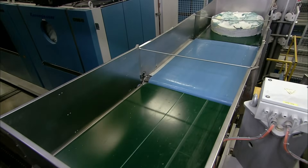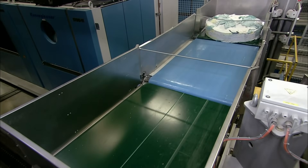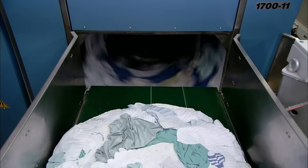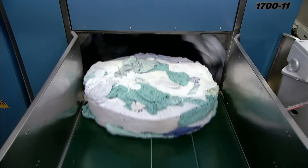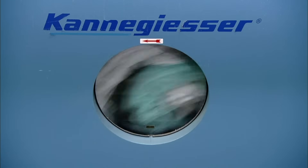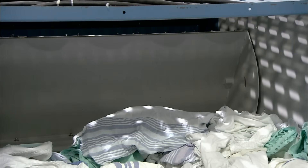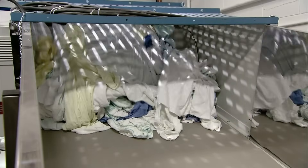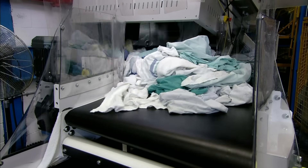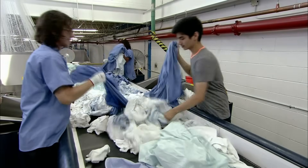The load comes out compressed into what they call a cake. A conveyor transfers it to an elevator, which transports it to the drying area. The conveyor puts two cakes at a time into the dryer. An infrared sensor inside signals the dryer to stop when the load is dry, usually about 22 minutes later. A revolving paddle, called a cake breaker, separates the stuck-together items to prepare them for sorting. From this point on, automation ends and manual sorting begins.